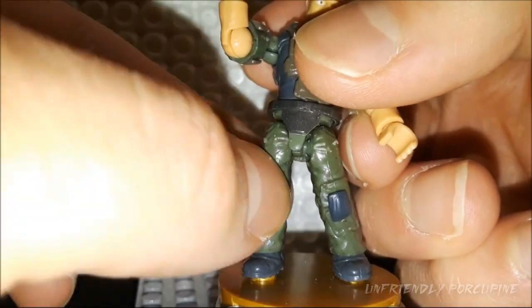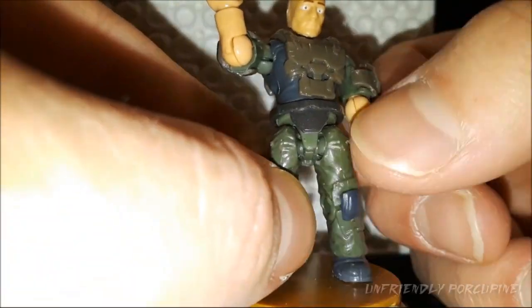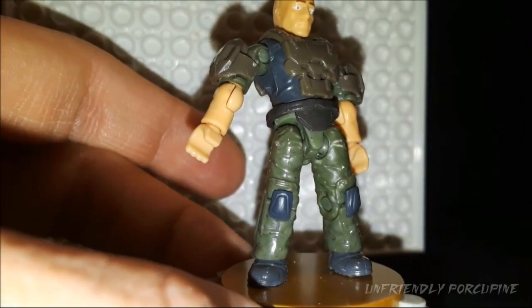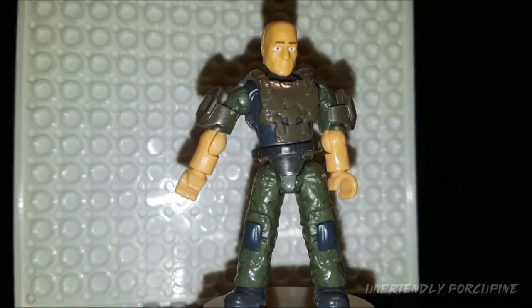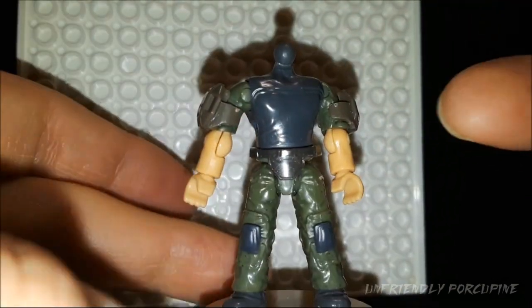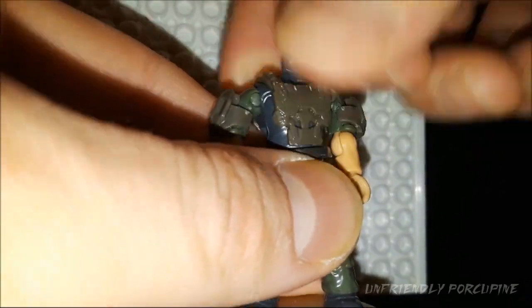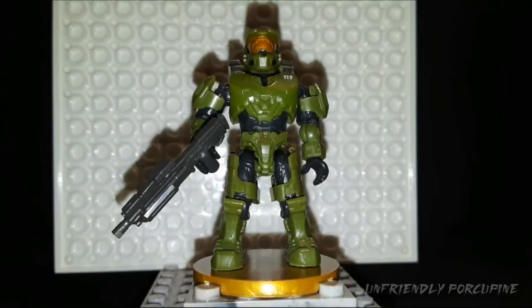Yeah, and anyways, these pants are so good. I wish Call of Duty Mega Construx would actually use them. You hear that? Mega Construx, use these pants for your Call of Duty line. They are just way too good. And one last thing before I move on with this Halo Marine, here's what the underneath of the shirt looks like. Nothing too impressive. And let's move on to the next figure, which is Master Chief.